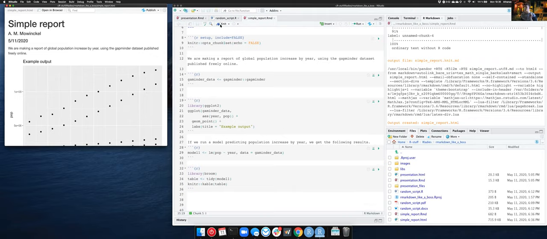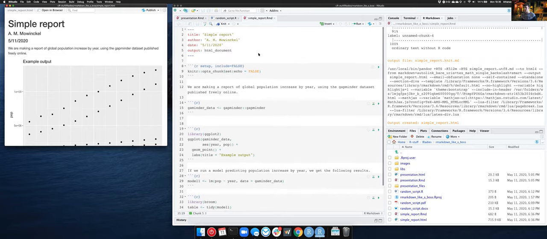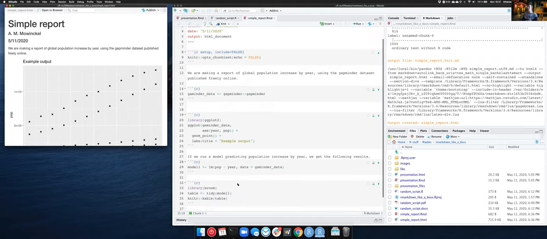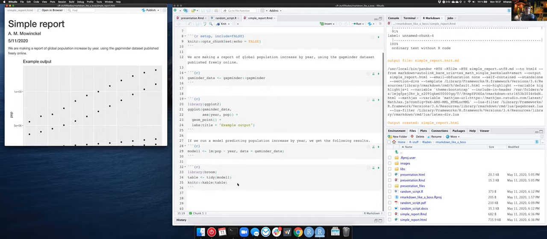I'm going to show you some of the things that are good to know when you're working with Markdown. Our document now is not very big, so it's very easy to keep an overview of what it's looking like. But in most cases, a Markdown document ends up being quite huge. There's a lot of code, a lot of text, and a lot of scrolling up and down to figure out where you're going.